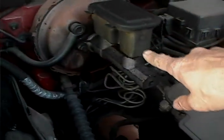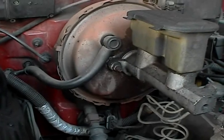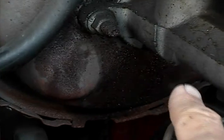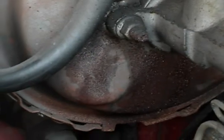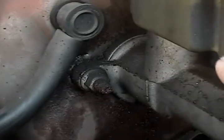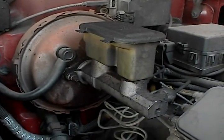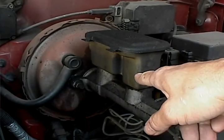You've got your master cylinder and the master cylinder reservoir so you can see if there's any leaks. You can see how the bottom underneath here is actually wet, so this master cylinder is probably leaking. If the brake fluid is low and you're constantly having to put brake fluid in, you know something's going on — it's going somewhere. Only put brake fluid into the master cylinder, never put anything else.